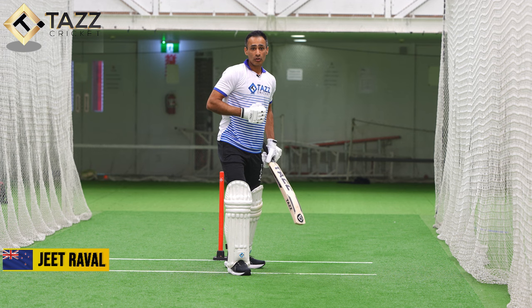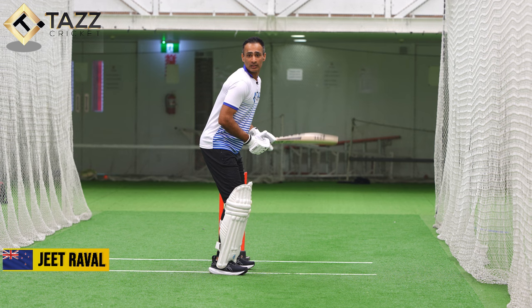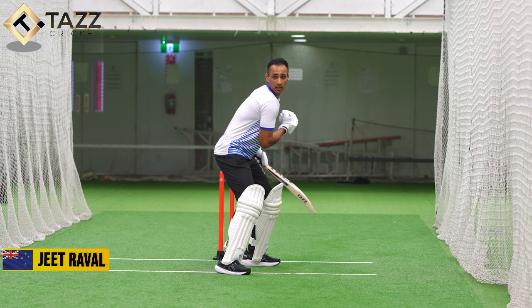As opposed to a lot of players, what they tend to do is they tend to look for cow corner straight away. What that does is it opens up your shoulder — if it's full, then you get in trouble. So I would say get nice and big with your back foot and stay nice and side on, allowing for your hands to come through, but also your top half to stay nice and side on so you can generate power.